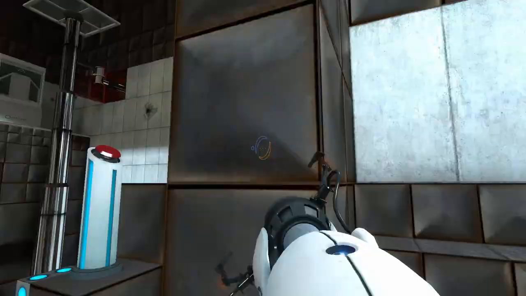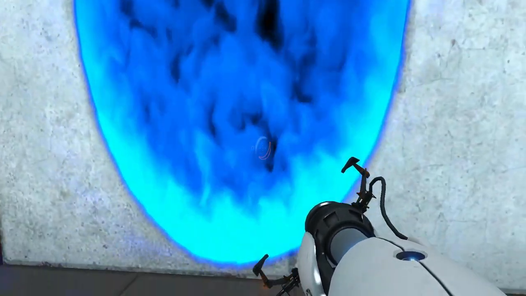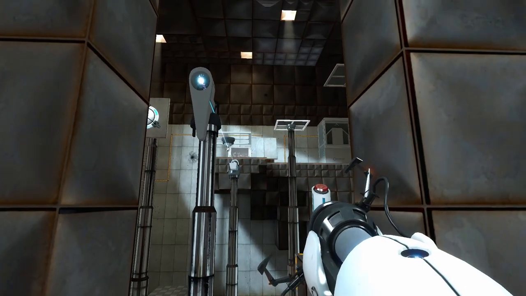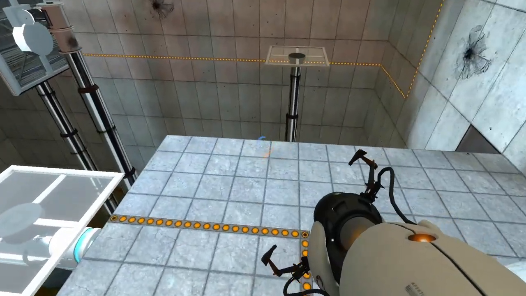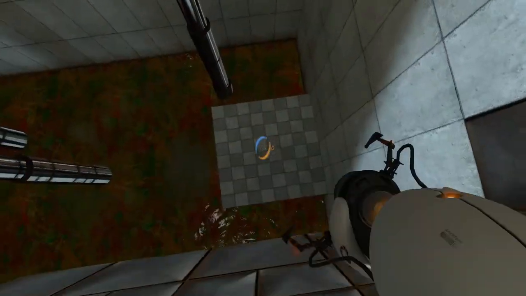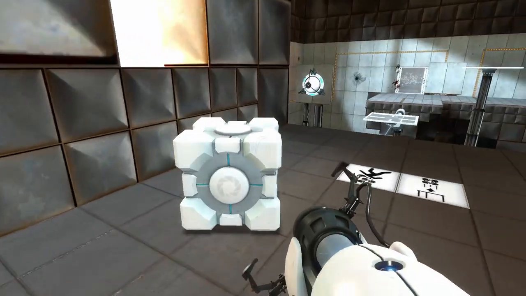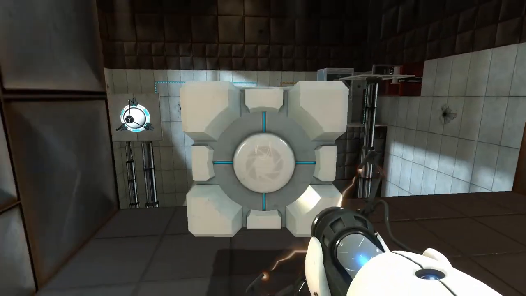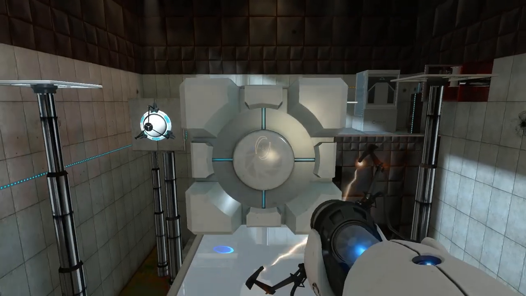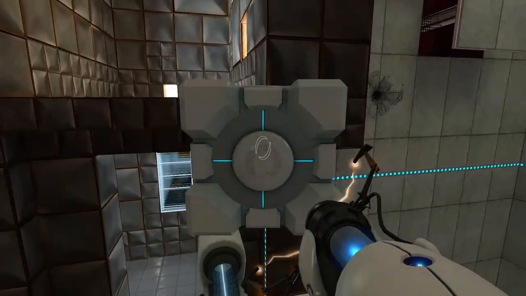Okay, so I got the exit in there. Put the entrance in here. Do that. Put the exit on that again. Perfect. And now try this one again. Yep. Gotta wait for the lift now. Perfect. I don't know where I gotta drop the cube.